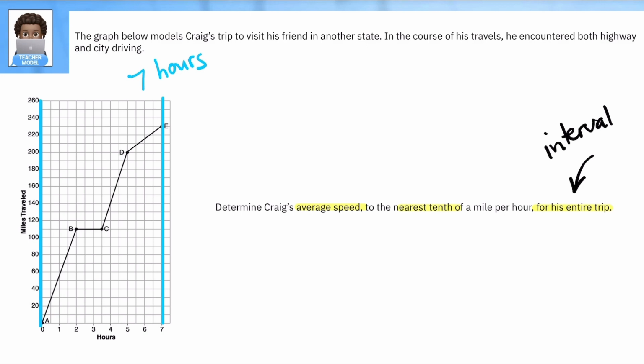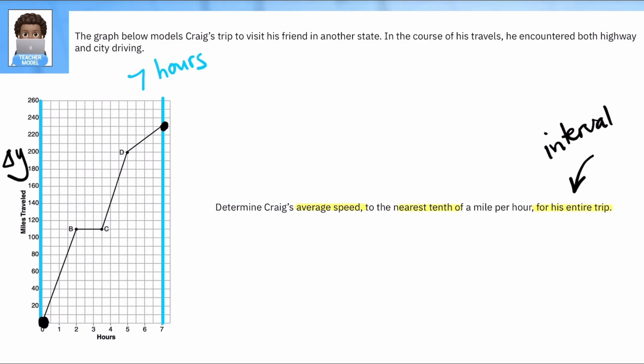Now, I've seen kids do different things. I've seen a lot of students go and find the average for each interval because their mind sees it in pieces and wants to chunk it out, and they feel this will make it easier. And my advice is we don't have to do that. Instead, what we can do is take the beginning and the end and identify that change in y using just those 2 points.